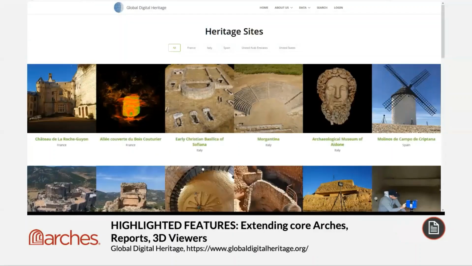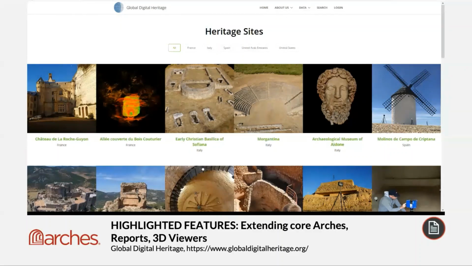So we started these examples looking at Arcade, the City of Lincoln's Arches implementation. And we'll end looking at another implementation of Arches. Global Digital Heritage is a nonprofit organization that is dedicated to using digital visualization, 3D virtualization, geospatial informatics, and open access solutions to make digital data and 3D models of cultural heritage freely available.